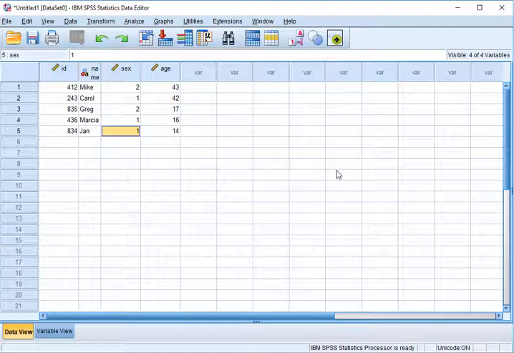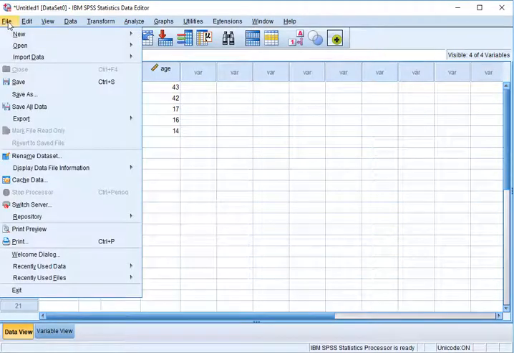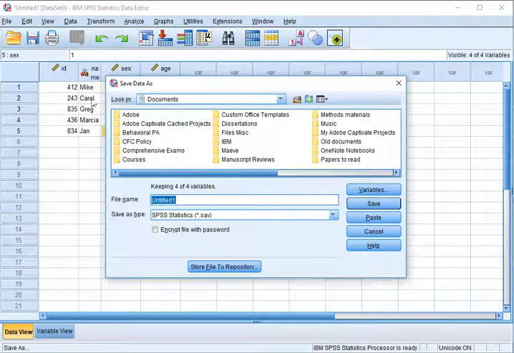What we'll do is come up to the File menu, click on that to open it up, and then we'll come down to Save, or we could choose Save As. Let's do that. Choose Save As.